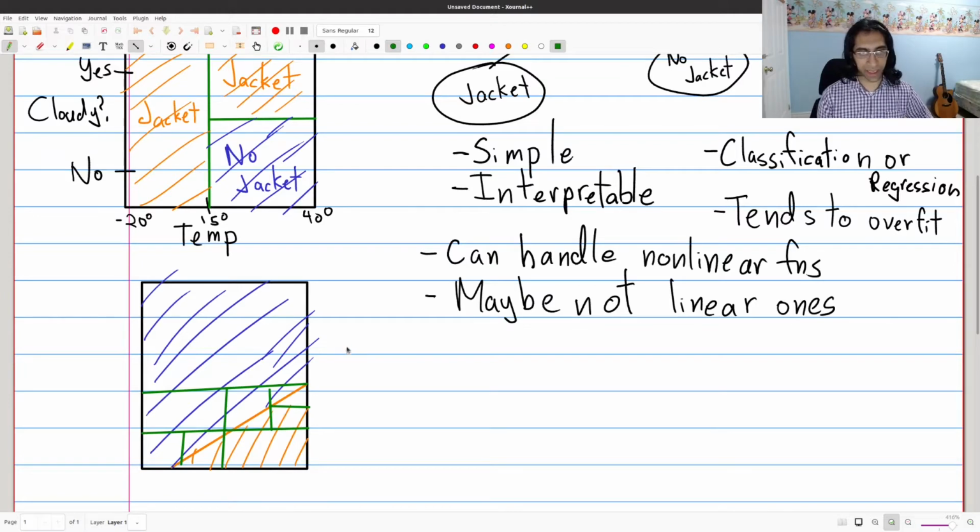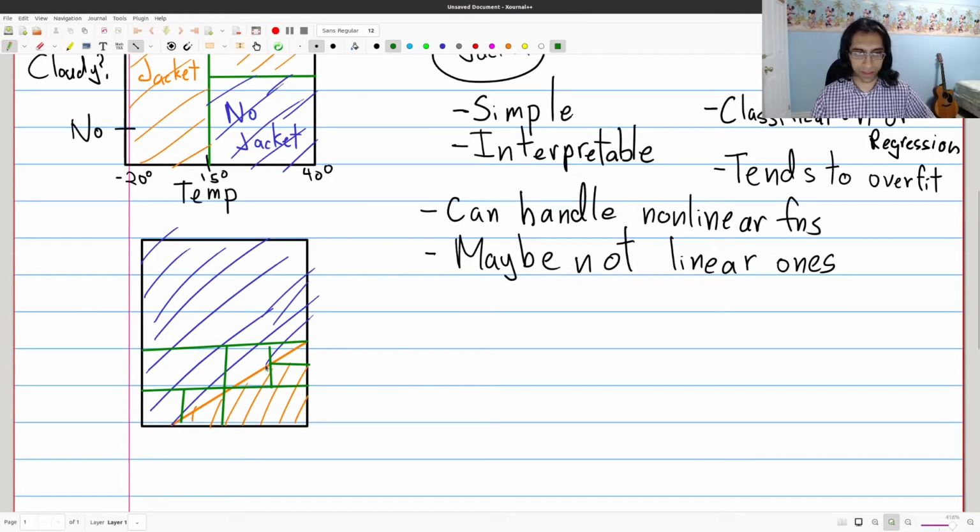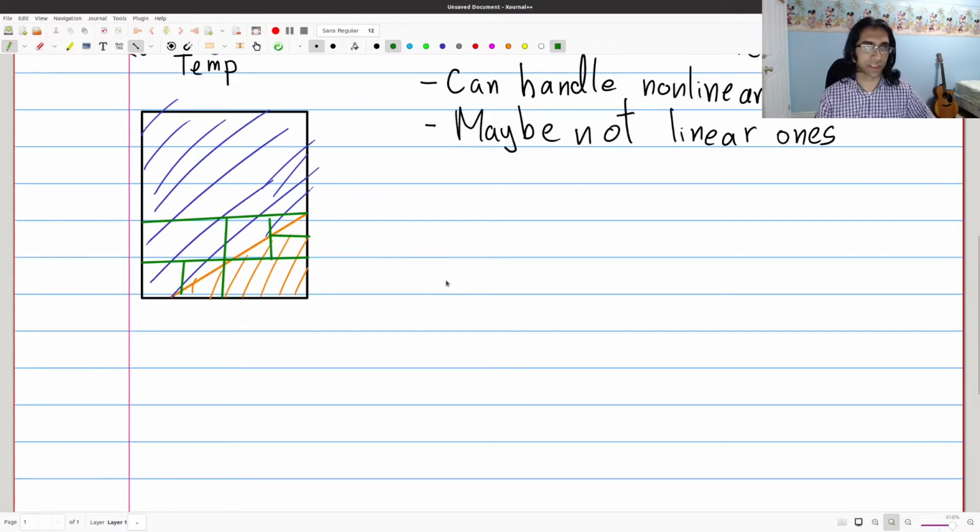So this is a vague example, but hopefully it makes sense that if we're only looking at axis-aligned rectangles, then it would not be great at solving things like this. On the other hand, let me give you an example of a nonlinear looking function that it is able to learn, and kind of how we would go about making the decision tree. I'm not going to formally explain the step-by-step of how it does it algorithmically, but I'll just show you what an execution of a decision tree would look like. So yeah, this is a linear function it can't handle. Let's do a nonlinear function that it can handle.